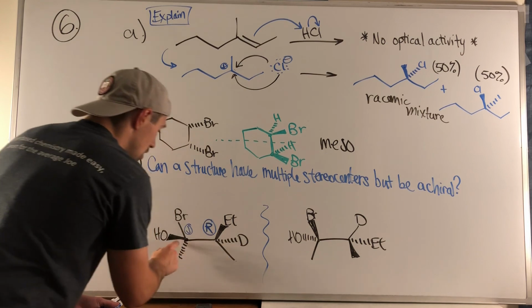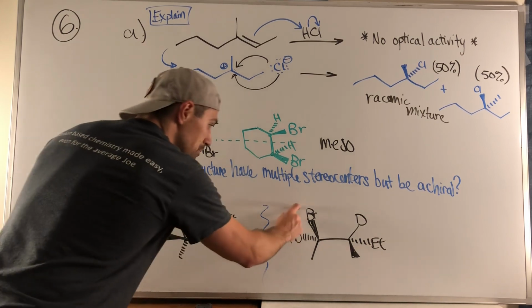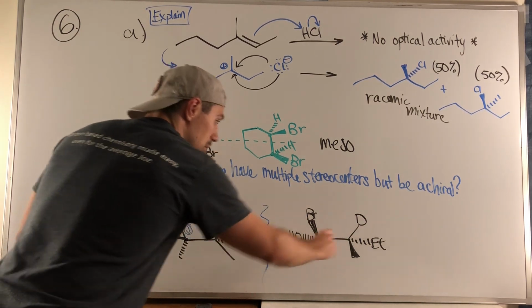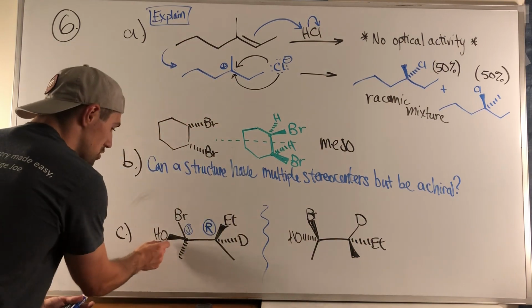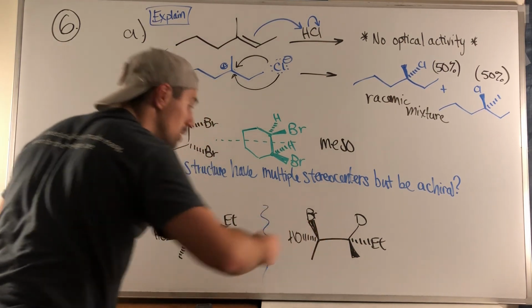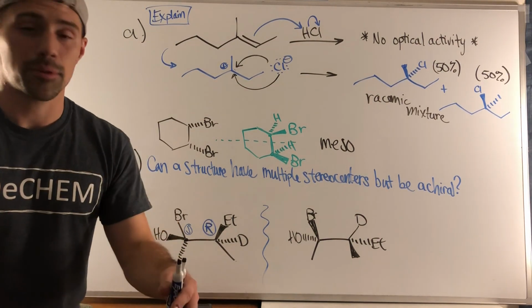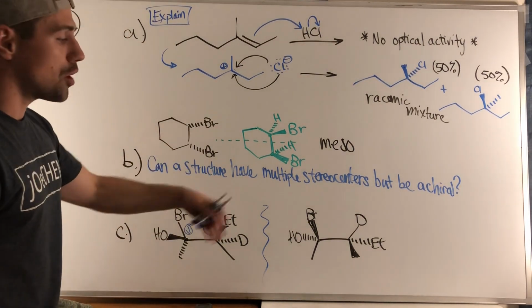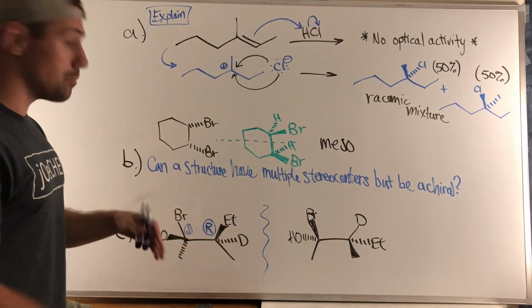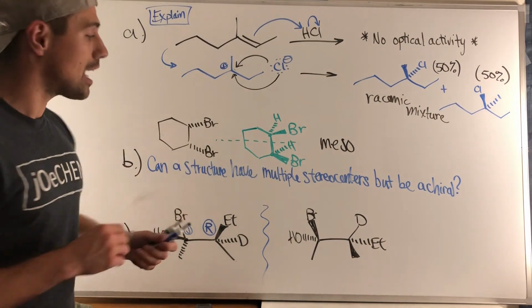Methyl, methyl, OH, OH, bromine, bromine, deuterium, ethyl, ethyl, right? Because I could have totally switched this OH and this deuterium over here, and they would have been structural isomers, right? There wouldn't have been a stereochemical relationship between them. Okay, so we're all hooked up the same way. So bond to bond, the actual atom to atom connections.